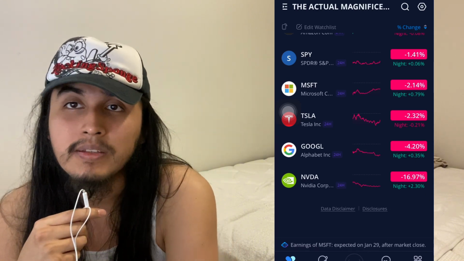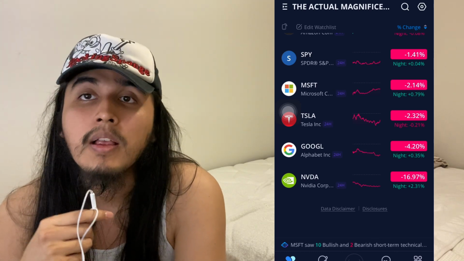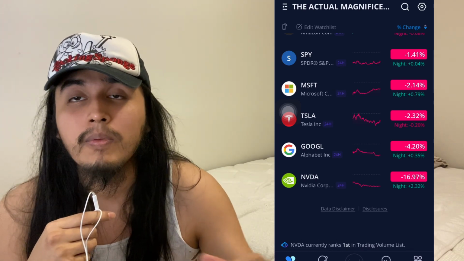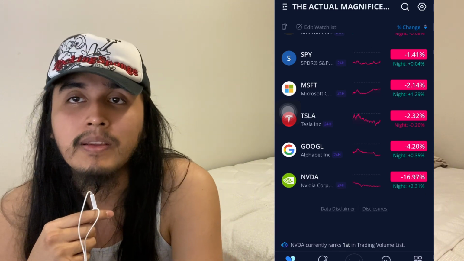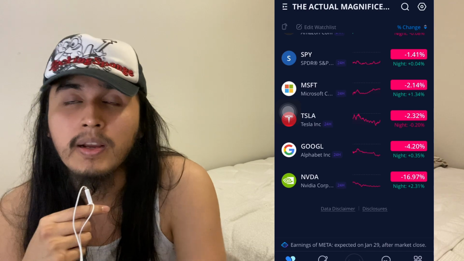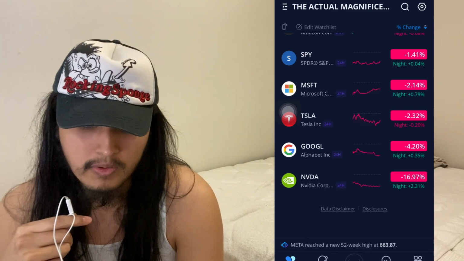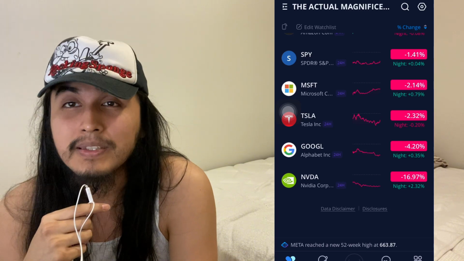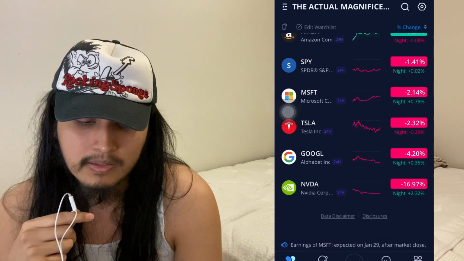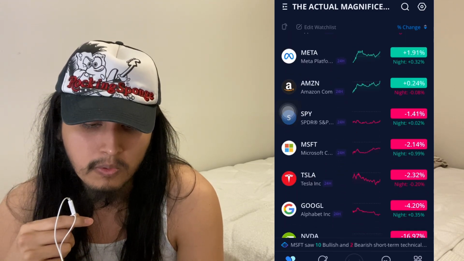Usually when the Magnificent Seven stocks release their earnings, the market tends to follow what the Magnificent Seven does related to their earnings, right? And just keep an eye out for how the Magnificent Seven companies do. The Magnificent Seven consists of Apple, Meta, Amazon, Microsoft, Tesla, Google, and Nvidia.